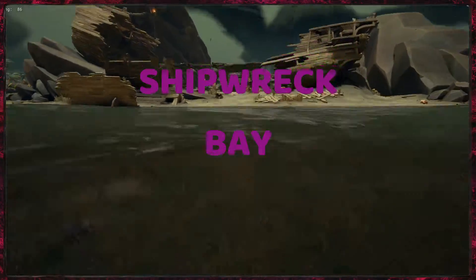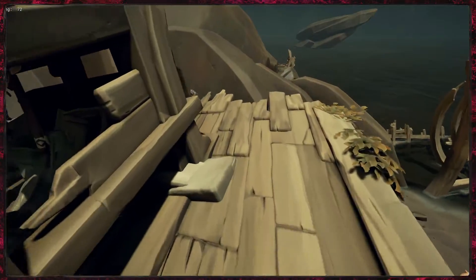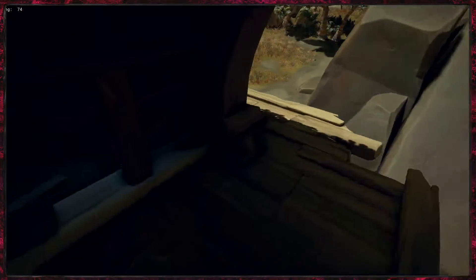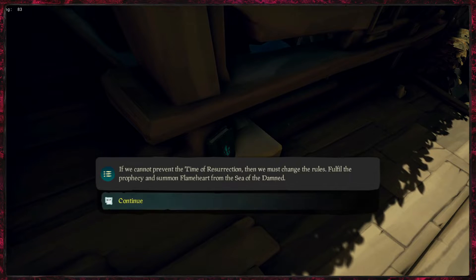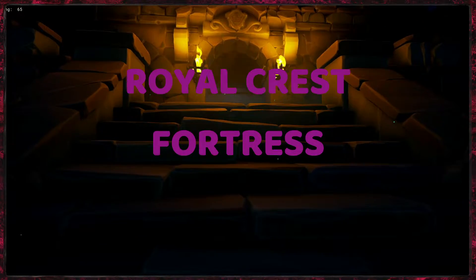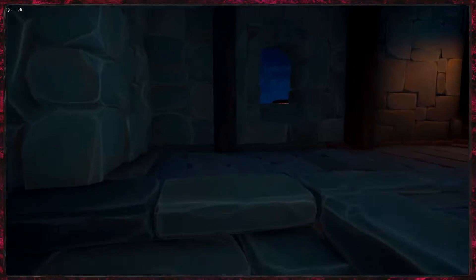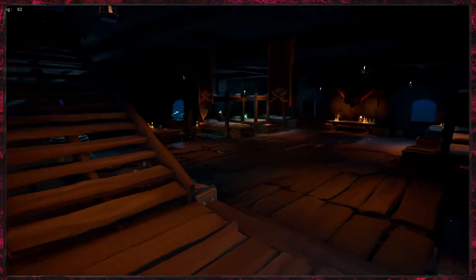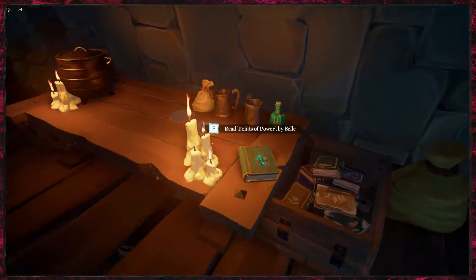Let's go and find the journal. Go straight in the front door and all the way up the stairs. Keep going on the next level until you come to the bunk beds. As you come up to this level, you'll see that table straight in front of you — and this is the journal that you're after right there.